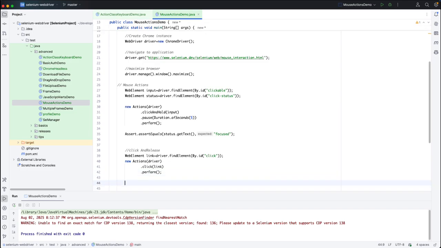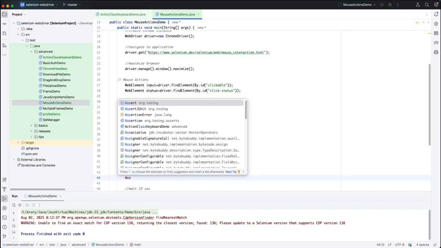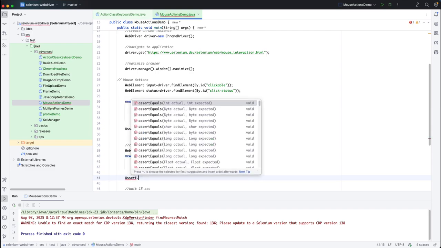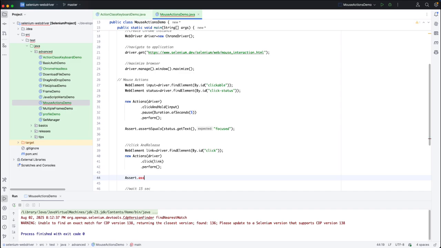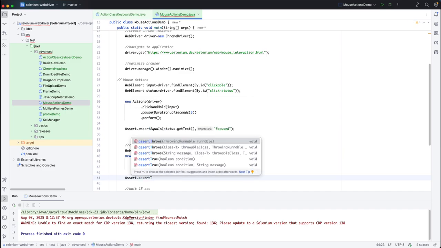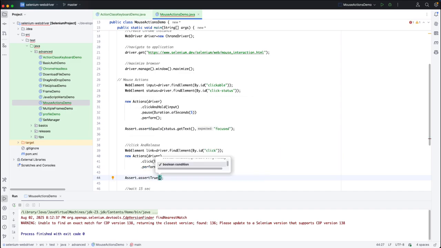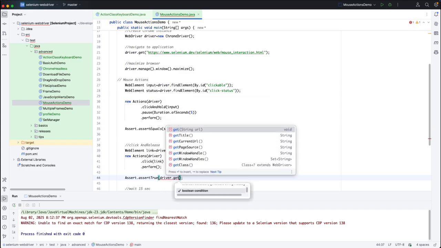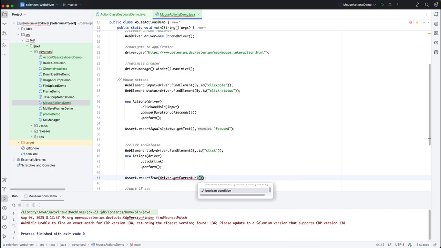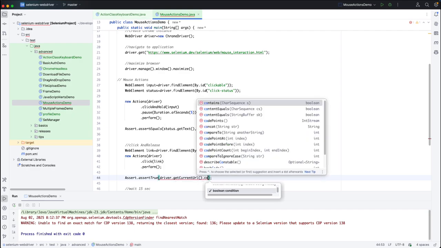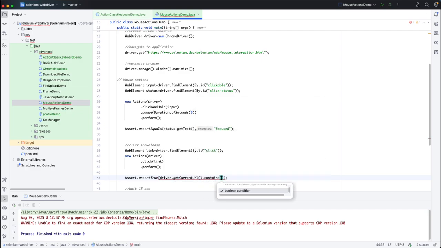Okay, so after this I will do the verification, and for that I will use assert dot assert true, and we have to put a boolean condition. So what I can do is get the current URL, get current URL dot contains, and I will check if the URL contains the text.